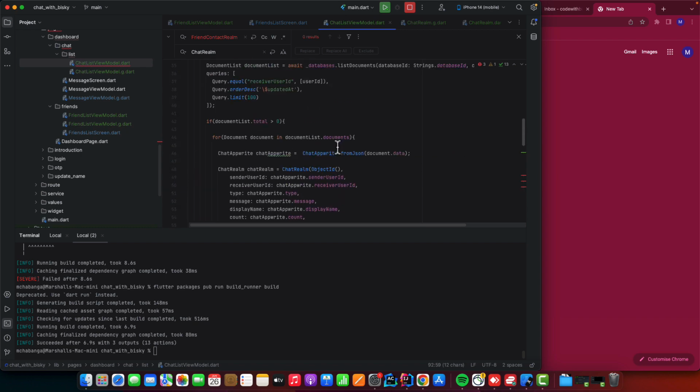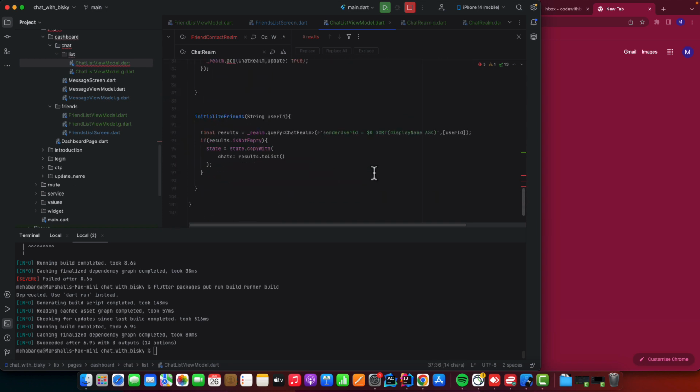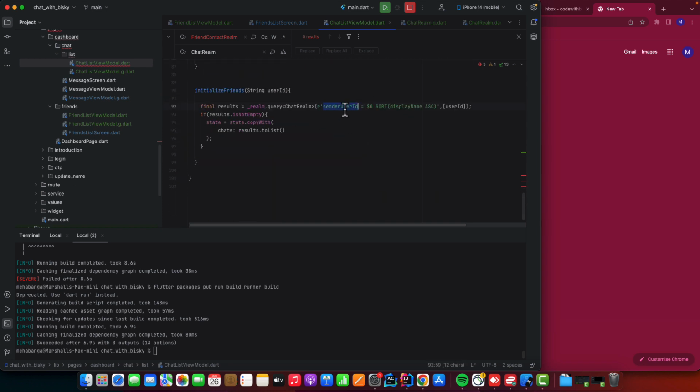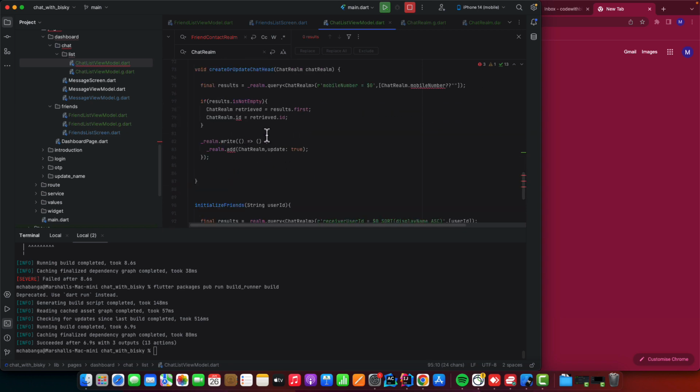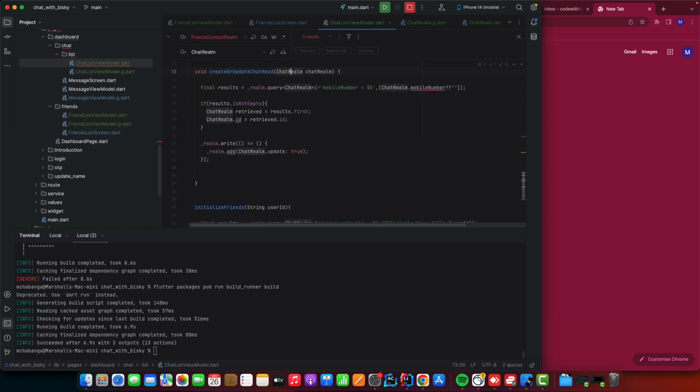We did the same like user receiver user ID. So for here we just say receiver user ID here, and the ID will be user ID, and would return a chat room and put a list of this. So here we are okay. So for create this chat head, we want to search by sender user ID, means one sender.